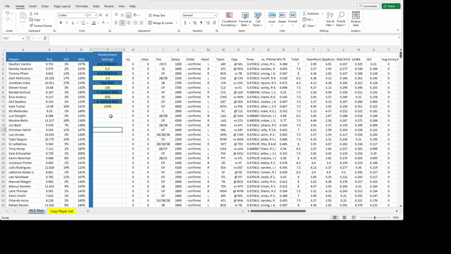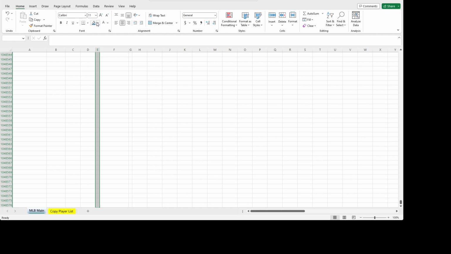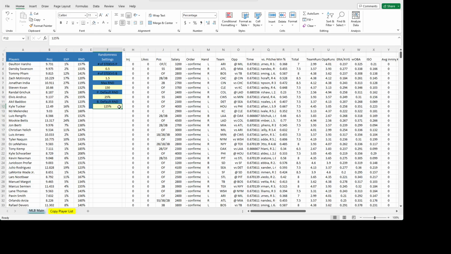How would I do this? Let me see. I'll make this white or no fill, and I would do like a thick side border on that.